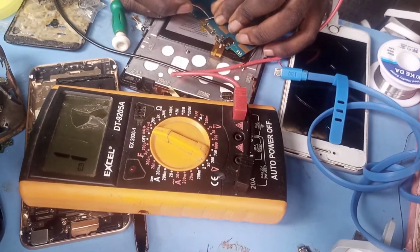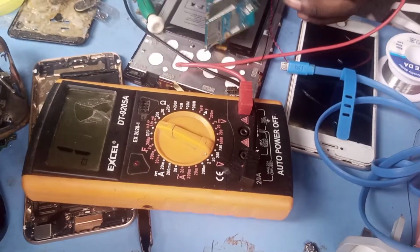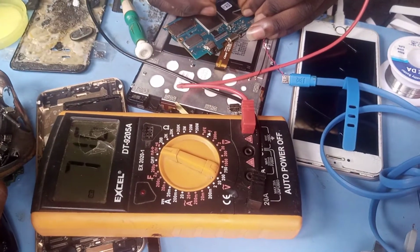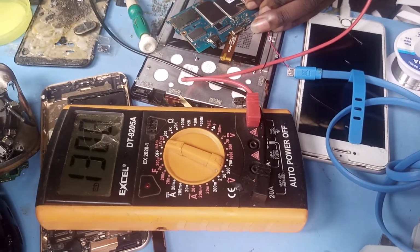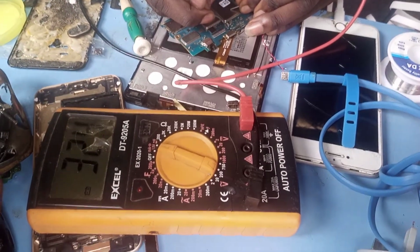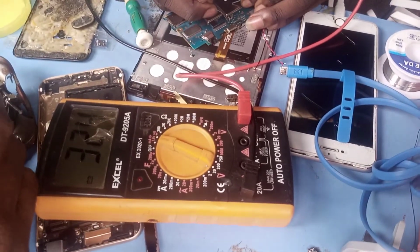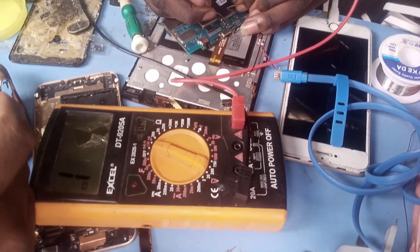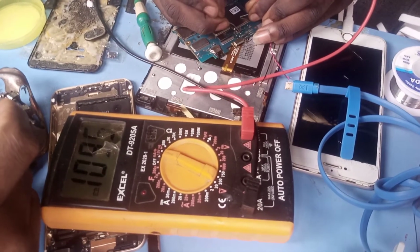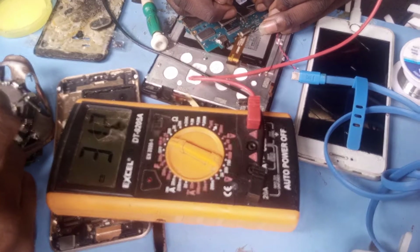Now you want to know where is your plus. There are many ICs here, many dots. So what do we do? This is reading 324. This one says 324 also. Now this one says 313. Now this is the right one. This is 313, that is normal charging.